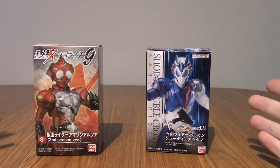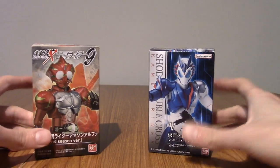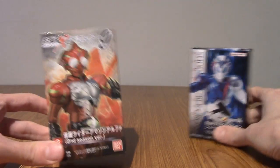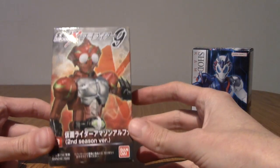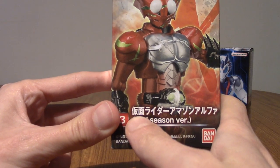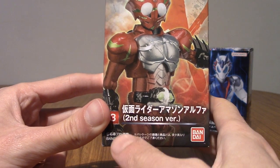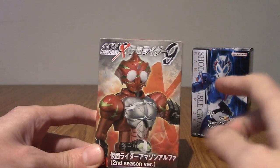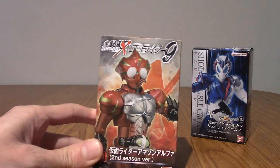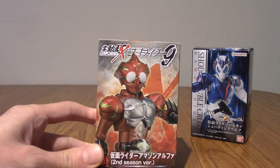Just in case you're not familiar with Kamen Rider, or you are but you don't recognize them, the two I bought are, as mentioned, from two of the series I've watched. So this is Kamen Rider Alpha, the second season version. This is from Kamen Rider Amazons, or in the West it's called Amazon Riders.